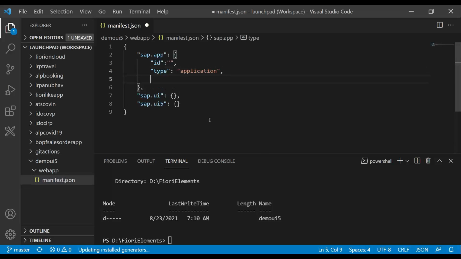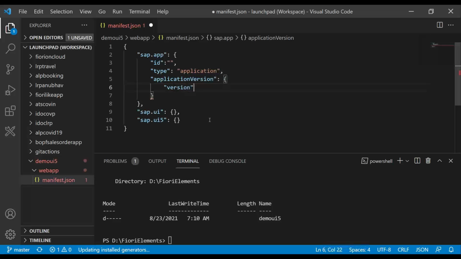And then we will provide the application version. So these are the basic properties before you start any project in VS Code. So that's our version, and let's give an ID. I will give the ID as com.anubhavtrainings.demoUI5. That's my application ID.